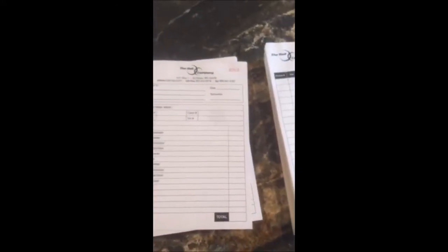Matrices, have plenty of these on hand if you're doing it by paper. Two parts is usually enough. You're going to need individual invoices on the car. You don't want to be using your matrix that you wrote an estimate on for a bill, because things get confusing. You write one up, then it comes back with a couple things changed. You scribble this off, it's just a mess. So get you some individual invoices, plain and simple, each panel, total, and staple it with the final copy of the estimate you got from the body shop.